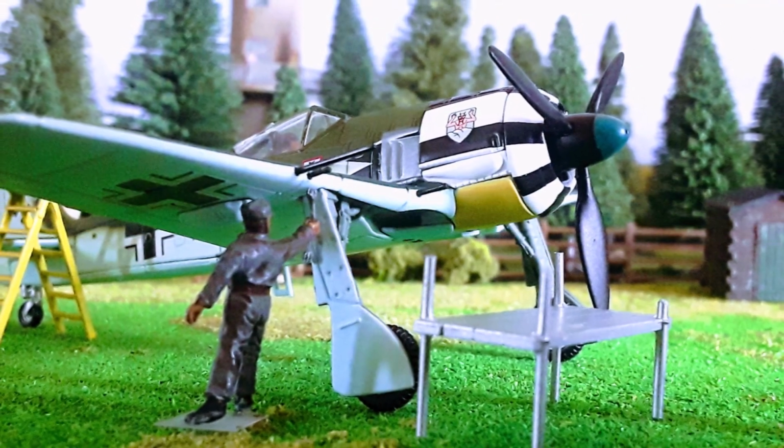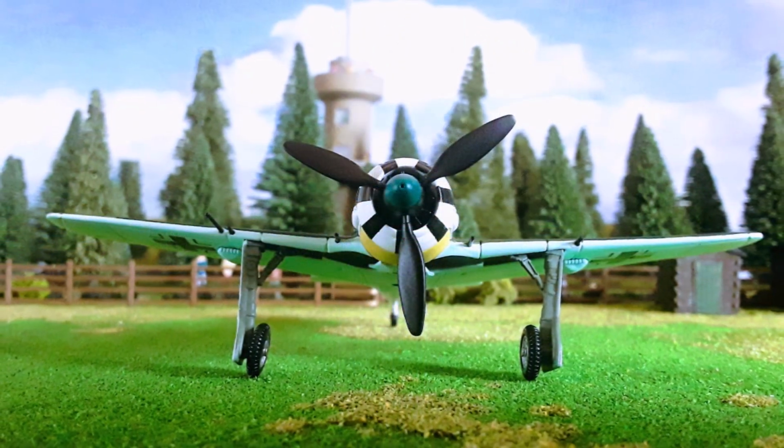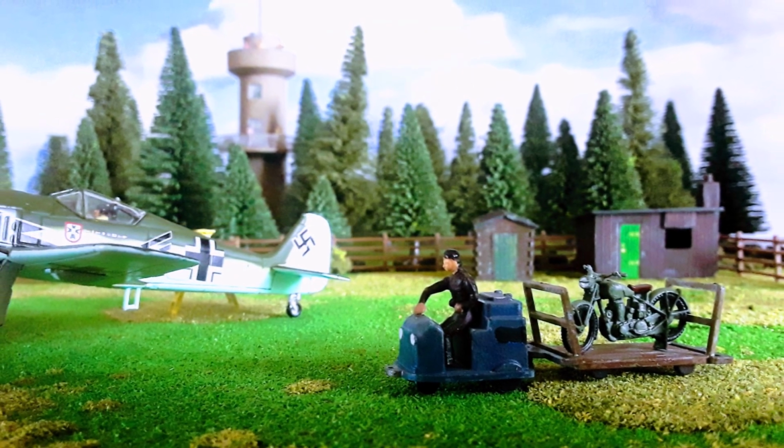This was a truly incredible aircraft. It was solid, it was robust, it was easy to land, it had big wide track landing gear, had massive armament, 4 20mm cannons and 2 machine guns. It also has an air-cooled engine.